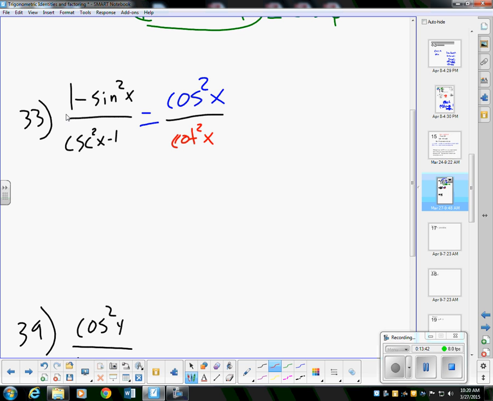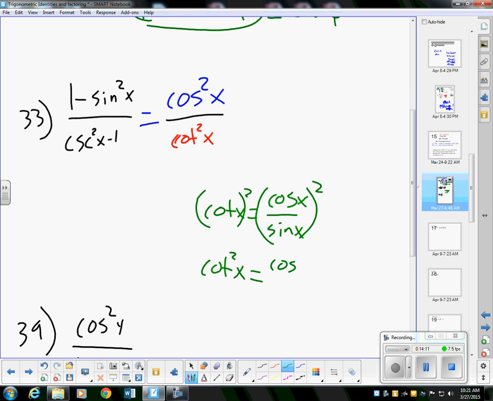All right, now, the trick is knowing this little thing right here. I'm going to take a little side trip. For example, we know that cotangent of x is cosine of x over sine of x. That is our identity. But what you may not know is that if you were to square cotangent, then cotangent squared of x is equal to cosine squared of x over sine squared of x. And the point I'm making is that in your reciprocal identities, you can use squares and triplicates and stuff like that. In your Pythagoreans, they have to stay as squares. They can't change. You can't square root them or anything like that. But your reciprocal and your quotient identities, you can carry the squares over into that.